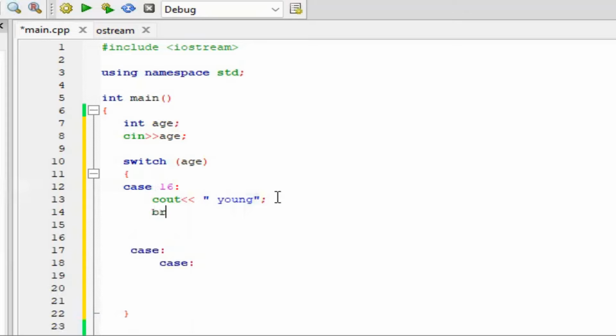And then we break. This break breaks out of the switch statement. Why is this break useful? Putting this break here makes the code run even faster.